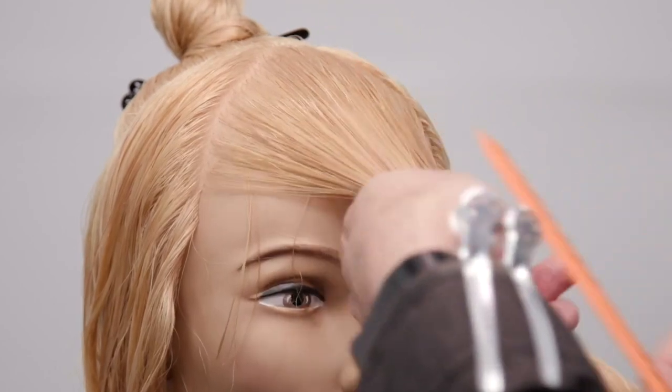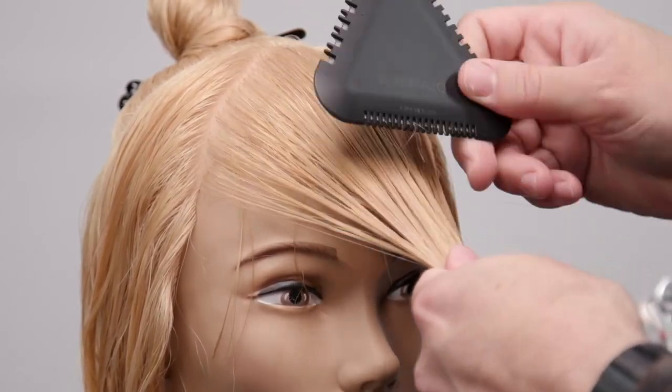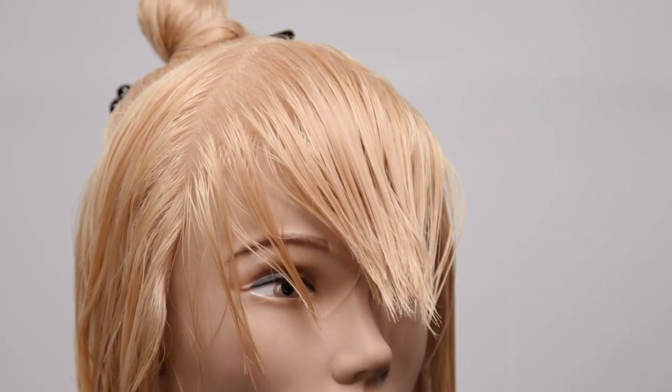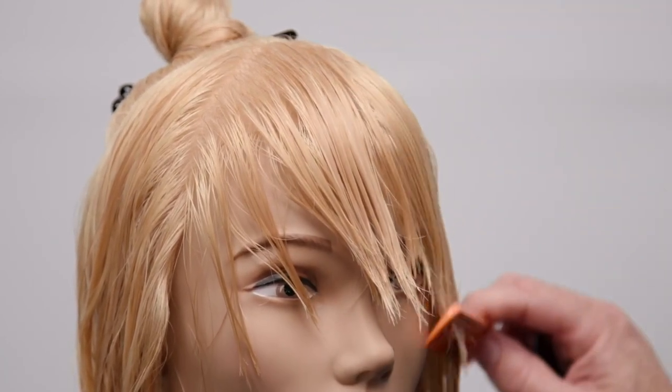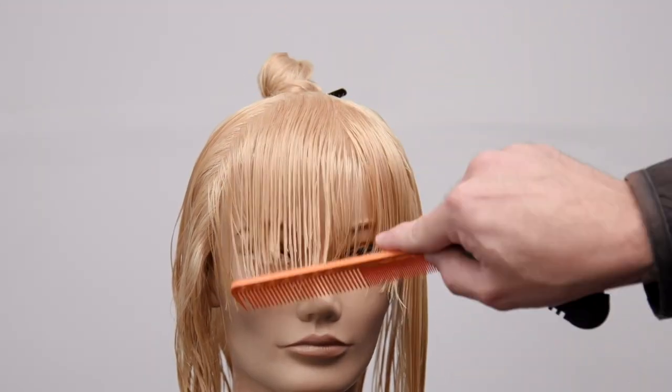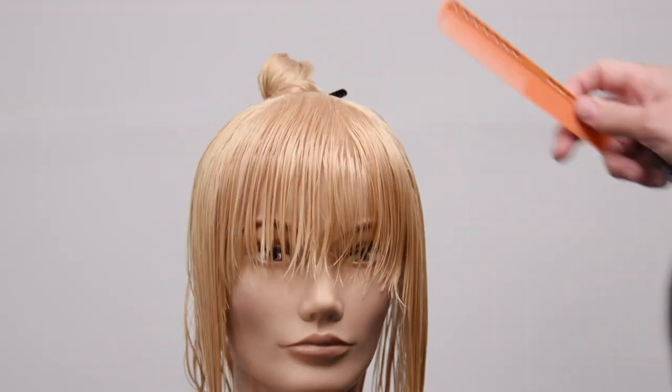Now, bringing it in here, pinching it together up here with the razor, just working those small. I'm not even barely pressing the razor in. If I press it too hard, it'll cut right away. I don't really want it to cut right away. I want that softness to kind of work on its own. So now when you look, take a look at that. A nice short to long, soft fringe around the face.